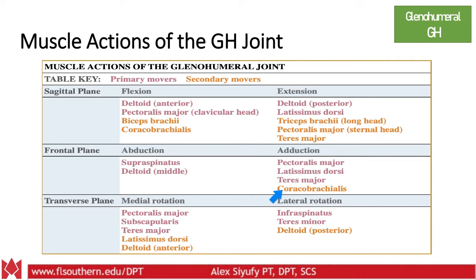Adduction, similar as well. So the coracobrachialis, for example, you think of that more so as a shoulder flexor, although it's still considered a weak shoulder flexor. It's a secondary mover for that. But if it were to be with the arms away from the body, the coracobrachialis would be in a position to bring the humerus towards the body, so that's why it would also be an adductor. So these are good things to look at just to refresh yourself and to cross-reference with anatomy to see if anything is different. But as we go through the different joints, think about which muscles are primarily moving those joints and which ones aren't.